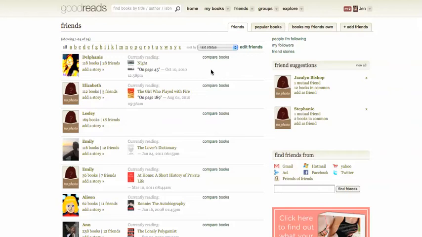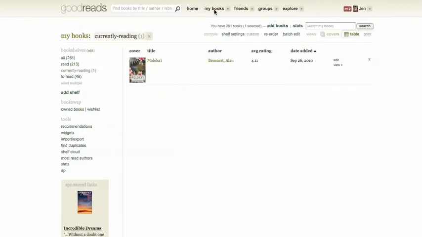For our purposes, what I want you to do is I would like you to share with at least 5 other people in class, and me, of course. I'd like to see what you've been reading, what you've thought about your reading, and the books that you've been adding. And as we go on throughout the trimester, I think it'll be nice for us to kind of follow up. That is a brief talk about Goodreads.